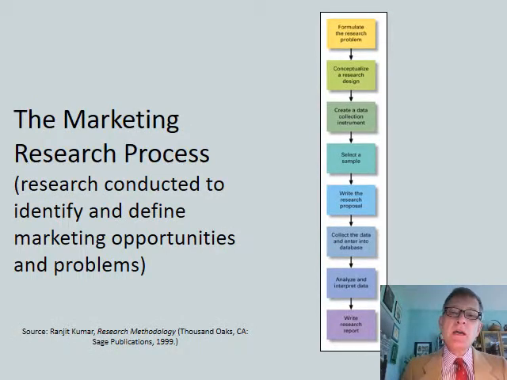The chapter then talks about the marketing research process. In this case, we're looking for what is out there and defining some kind of marketing opportunity or defining some kind of problem and figuring out what we can do to get around this problem. And this is a process that retailers go through to research, what are we doing right, what are we doing wrong, what do we need to do in marketing. The chapter outlines for you, you can see it here, the different areas that need to be covered as you go through sampling and whatnot.